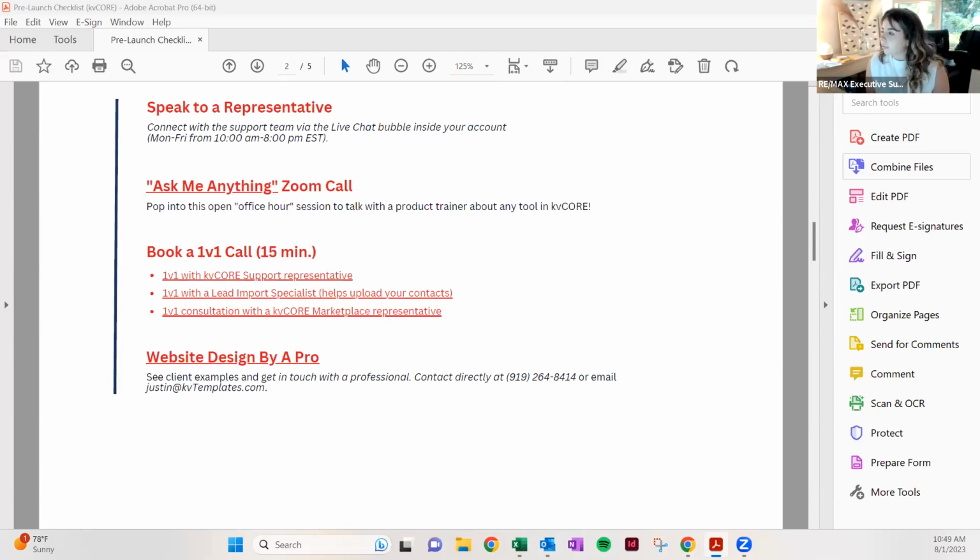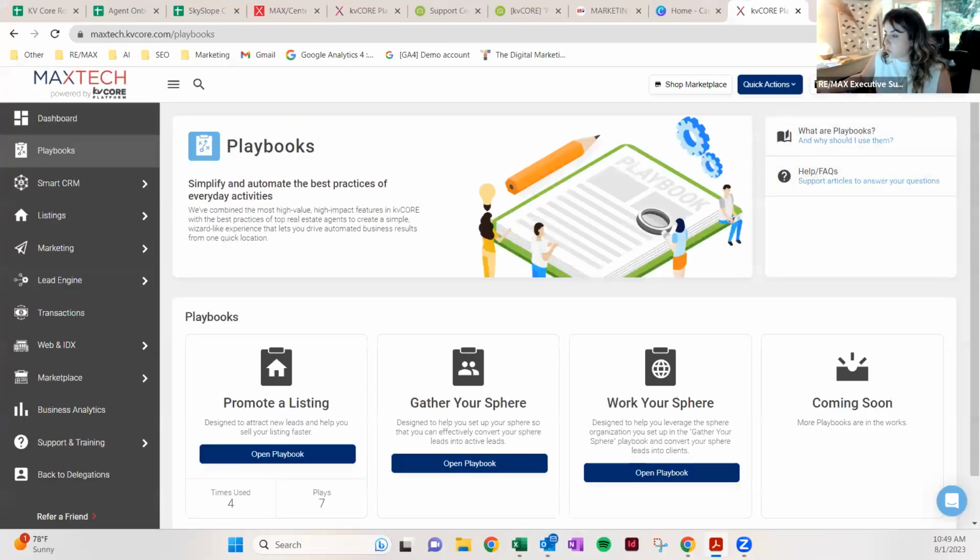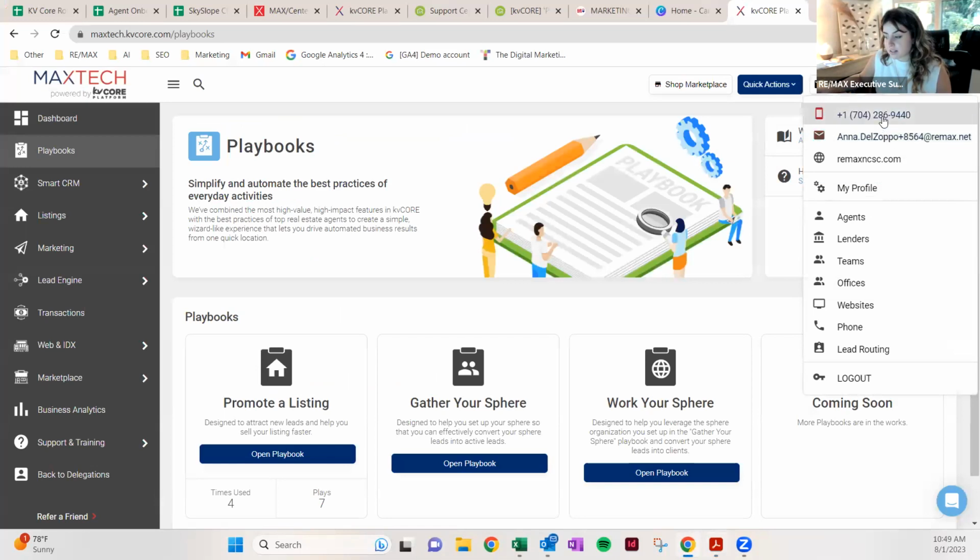I do want to reiterate, does everyone have the number in their account saved in their phone? That is super important. The number that I showed you earlier that you see in your account, make sure that you save that number. This is a different number than what might be in your account. So save the number in your account as a KV Core lead on your phone. Make sure you do not text that number and you do not call that number, or it's going to think you're a lead and route you to a different agent.